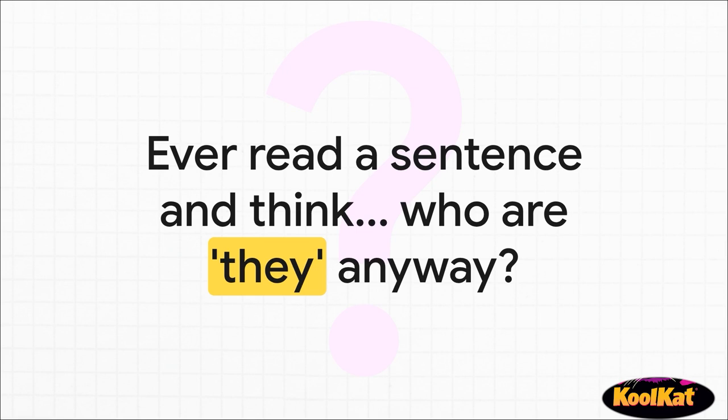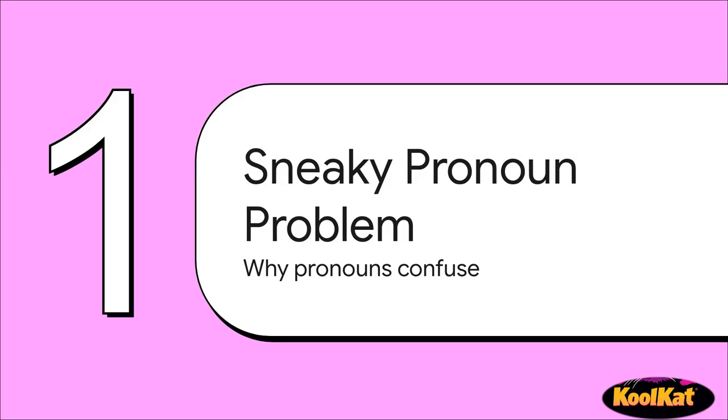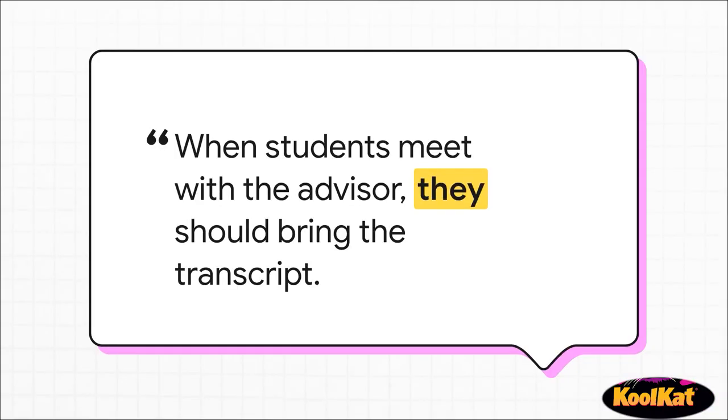Well, that little bit of confusion, that's not an accident. It's a puzzle the GED writers put there on purpose. And that right there, that's what we call the sneaky pronoun problem. Now, the fancy term is unclear pronoun reference, and it's a huge deal on the test. It's all about when a pronoun, like it or they, could be pointing to more than one thing in the sentence. The GED specifically wants to know if you can spot that confusion and, more importantly, if you know how to fix it.